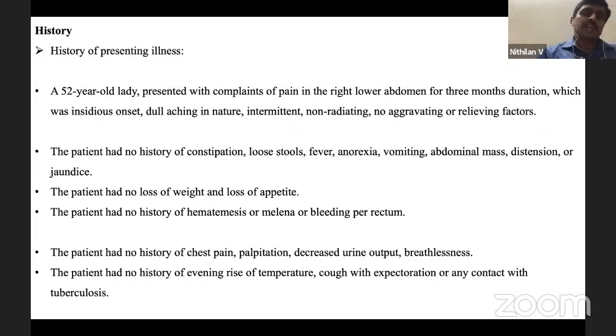Since you are on the surgical side, you should not skip ovarian pathology or uterine pathology in a female patient. You should know at least a little bit of that, at least a basic insight into it. Just think about common lower abdominal pathology in a female around 50 years. It is an ovarian mass or a uterine mass. And only then comes your colon, because there are no GI symptoms, no urinary symptoms, nothing else.